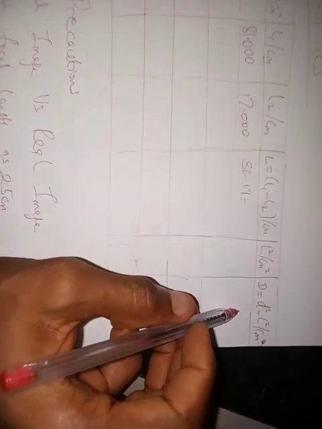Then D will now be D squared, that is 100 squared, minus the L squared. Remember how you get L squared? The value of L squared is the difference between 81 and 17, and the square of it is what you now use to get D. So you repeat the process.